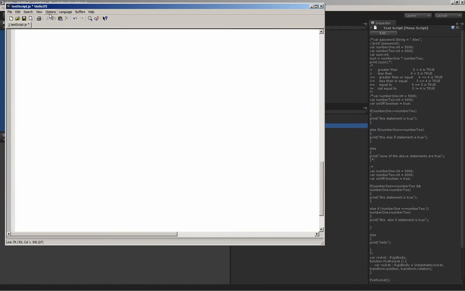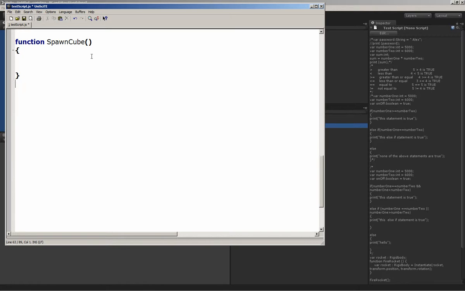let me go down a little bit here, you just write the word function and then whatever you want the function's name to be. So for example, I like to start my functions off with capital letters. We'll call this one SpawnCube, because that's what it's going to do. It's going to spawn a cube, and then you put an open and close parentheses, and then an open curly brace and a closing curly brace. And so this is the creation of our function.